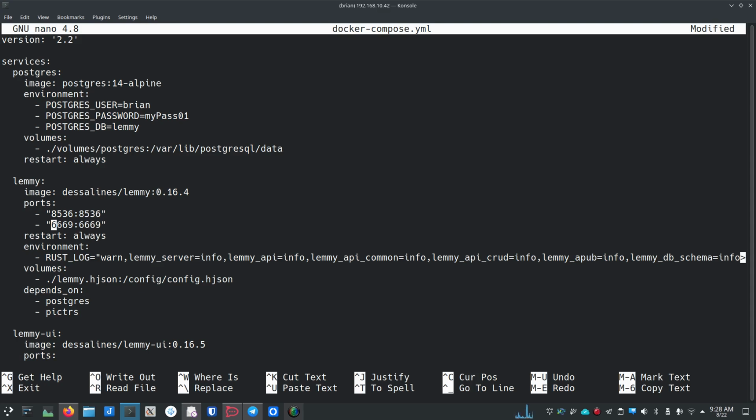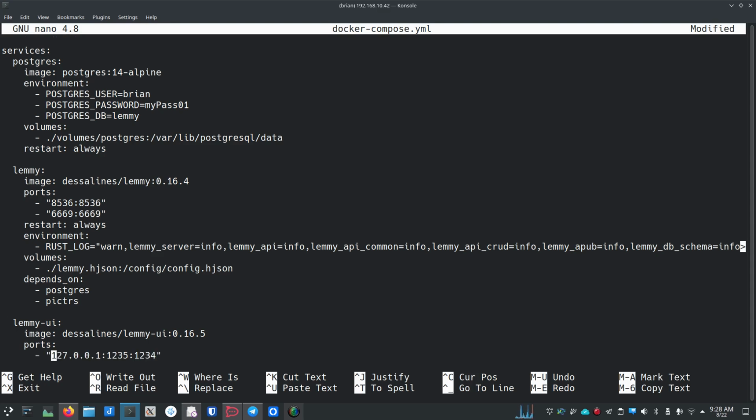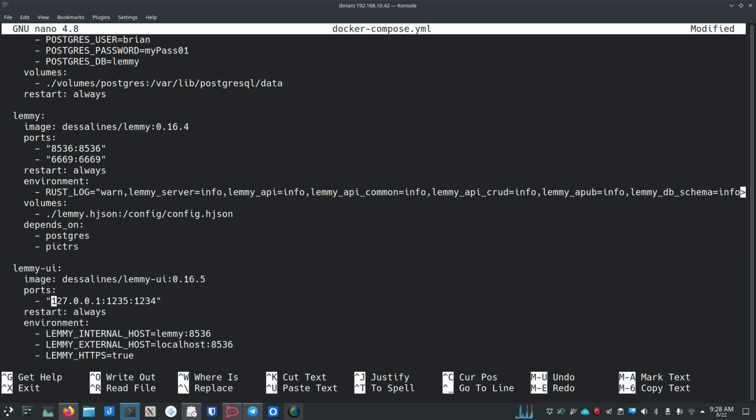If you're using NGinX Proxy Manager on the same host, you could technically leave that, but I'm going to take it out because I'm going to be accessing it from the IP address and using my reverse proxy to get to the IP address of my host machine. I want you to see that this is something you may have to change. From there, everything else stays the same. We're just going to move on down to the next section that says Lemmy UI. Again, we're going to remove this IP address and that first colon so that we just have the port, and it's forwarding port 1235 to port 1234.